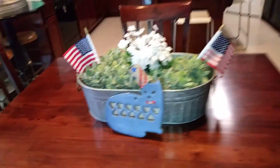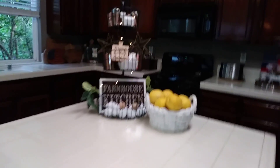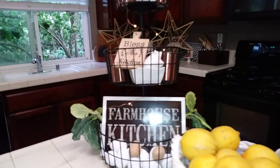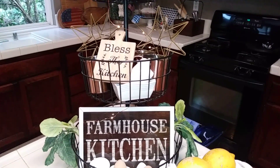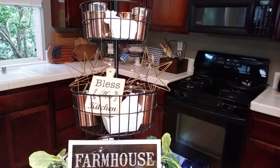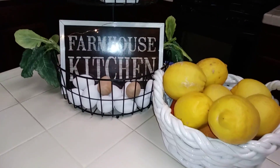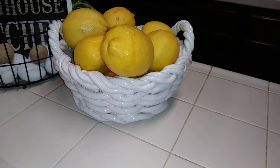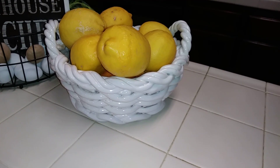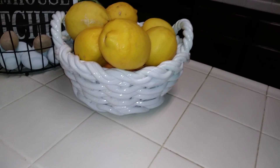It's a pretty simple area — my table matches my cabinets, keeping it simple. On my island, I pretty much kept it simple, the same as you guys have seen before, but I did remove the tray down below to clean it up. That sign is from the dollar tree, those little stars and 'Bless This Kitchen' is from the 99 cent store. Salt and pepper cow and pig is from Goodwill, and the copper salt and pepper shakers and mugs are from the dollar tree. This beautiful ceramic basket-weave basket is from an antique shop — my dad got it in Nevada — but it's not an antique, someone had made it. I just started using it a few months ago.